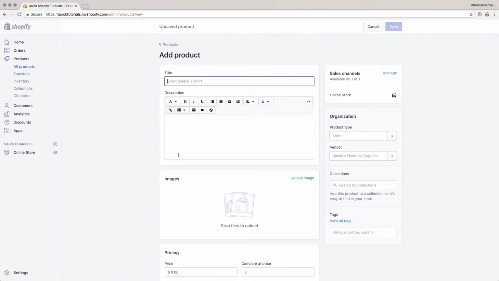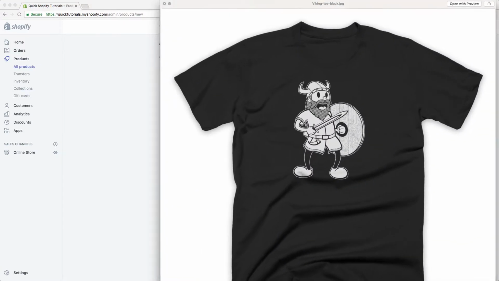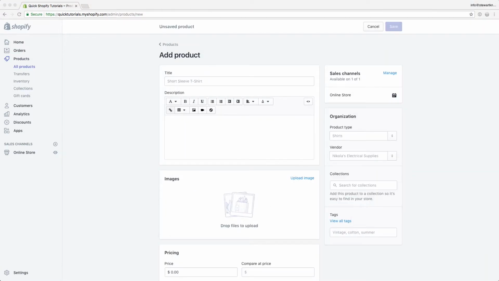As we go through the product page, there'll be a couple of areas that I mention, such as collections or variants. Don't worry if you don't understand these things yet. I will be covering them in more detail in later videos. So I have my product information ready to go. I'll be setting up this t-shirt that I've designed. We'll start by entering the easy stuff first, such as product title and description, and then we'll make our way through the rest of the page.